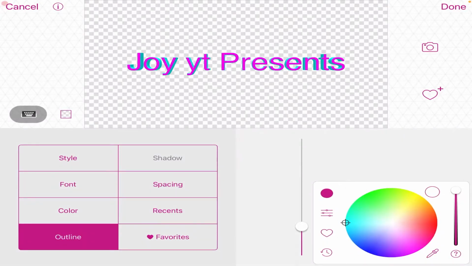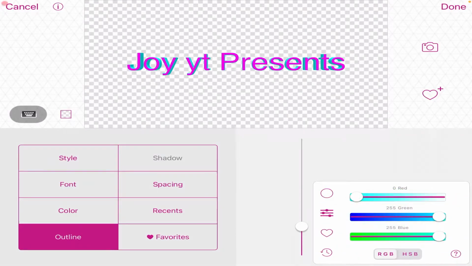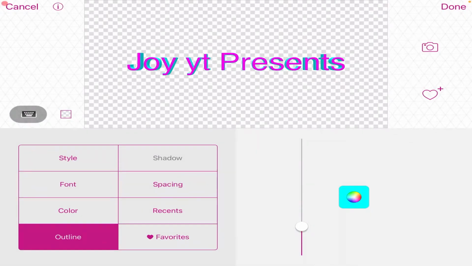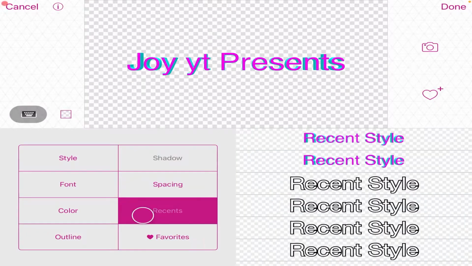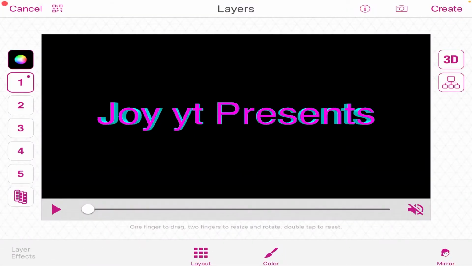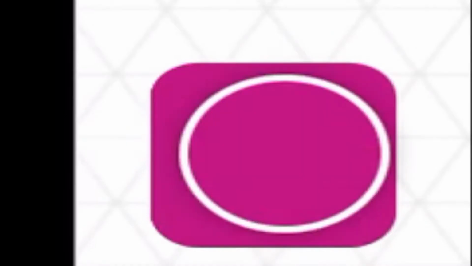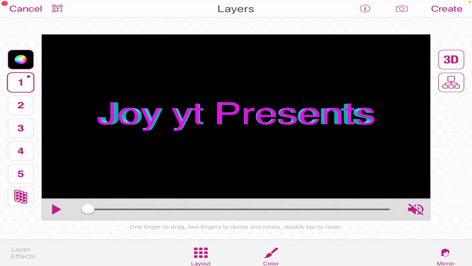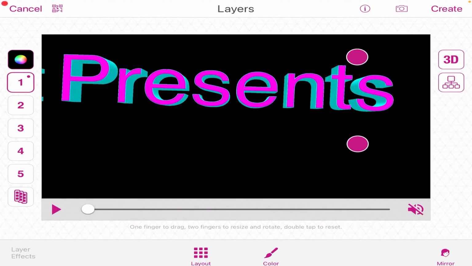And this might be a little bit tricky, but for the outline, you click on that, and then you click on this one right here, and then you can change the color of it, so you can see. But I like it like that. Yeah, I was having a little bit of trouble figuring it out earlier. I would click 3D over here and it did nothing, but then I figured it out and it's pretty easy.